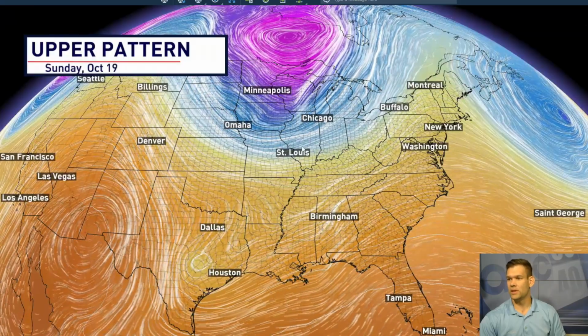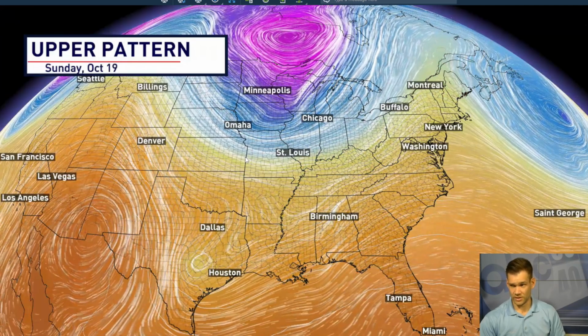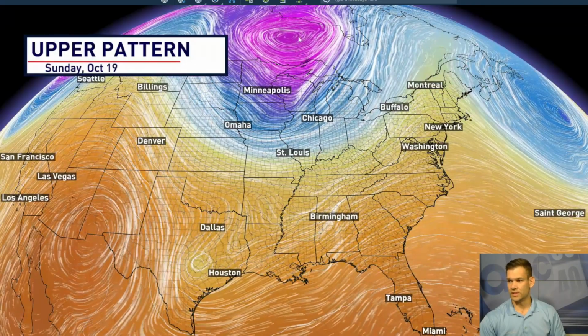So this, again, the little shortwaves around the Gulf Coast, and we'll watch that for some rain, perhaps storms in the weekend. By Monday, we are looking at that trough over the northeast, another ridge building in the country, with northerly flow, so we'll be cool for a day or two, and then again, the ridge will flatten out a little bit as we head towards midweek. So that's sort of the synoptic view of what we're going to see.